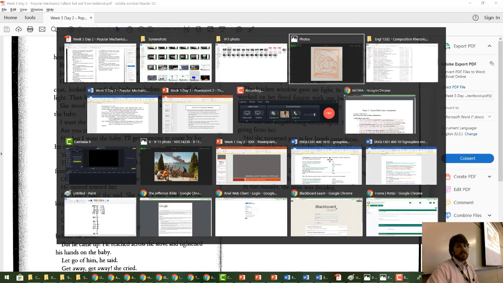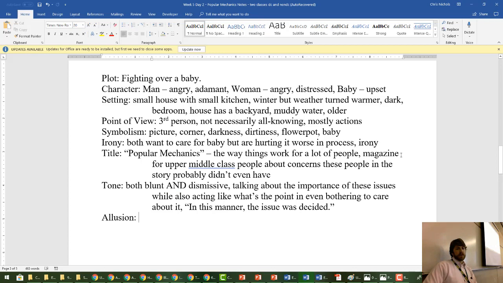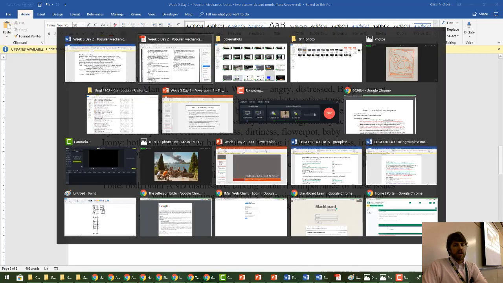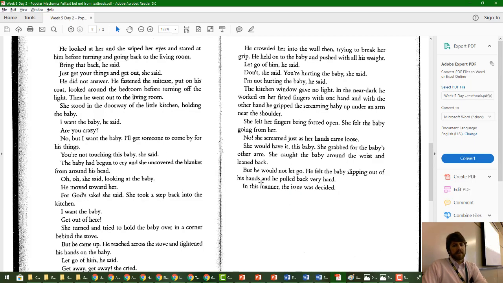And notice, there's nothing wrong with us doing it because I think we even wrote down, "in this manner the issue was decided," when we were talking about the story. It was the only sentence we literally wrote down because it's so odd and out of place. I forgot to put Solomon baby story. There we go. Ta-da! So if I do "in this manner the issue was decided," I've got three words I can really work with here: manner, issue, and decided. Those are the interesting words in the sentence.